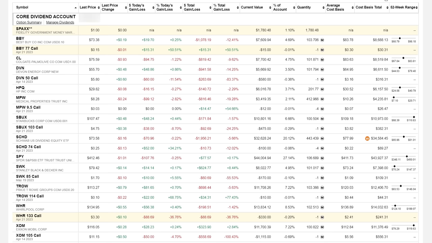Now, looking back at my existing positions, you'll notice that right now, SCHD, I don't really need to take any action because I've still got a week until it expires and it's still below my strike price. Though I may need to take action on this one next week. Starbucks is in the money right now. Starbucks has rallied quite a bit, and so it's above my strike price, right?